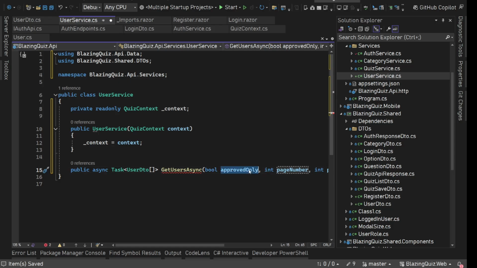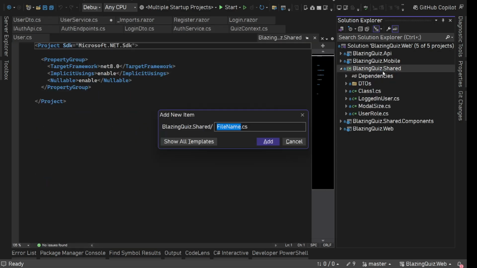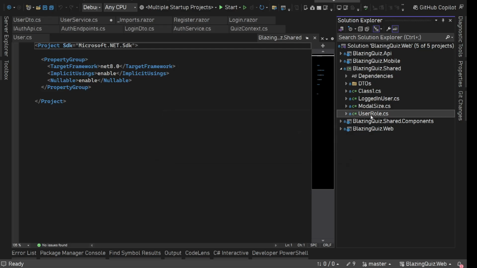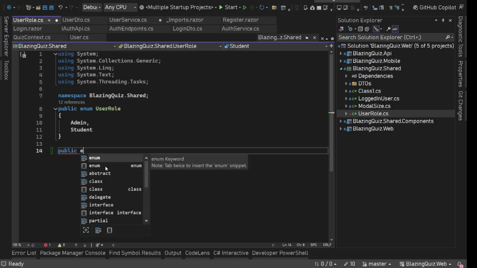And for this approved only, let's create an enum. Let me think. So we are going to have all, then only approved, then only unapproved. Okay, let's create an enum. So here we'll create a public enum.